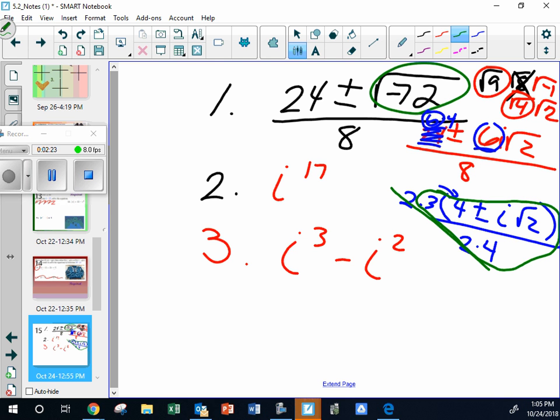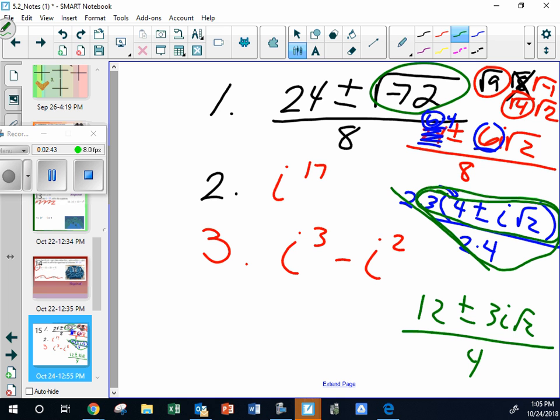Yes? So you multiply it back out again. 12 plus minus 3i root 2 all over 4. Yes. But I do have a favorite saying, if you can factor it, you should. And honestly, if something's already factored like that, leave it factored. Because sometimes later in the problem, something will cancel with it. I'm telling you, I've seen it so many times. Leave things factored if you can. I know it's the very end of the problem, so we didn't really need it to be factored anymore. But okay, that was a tough one.